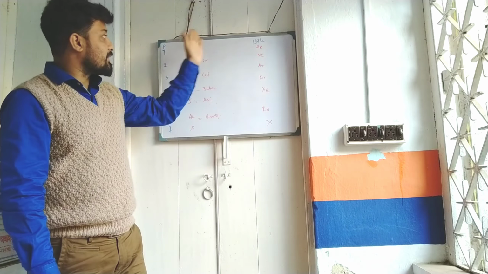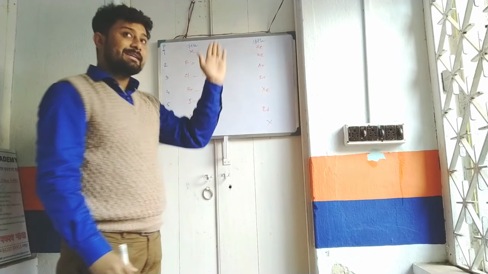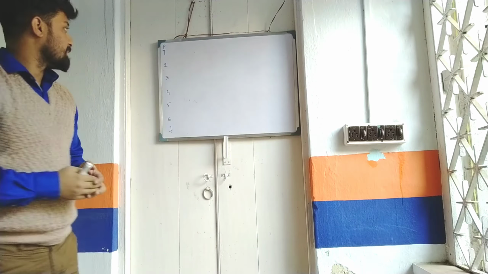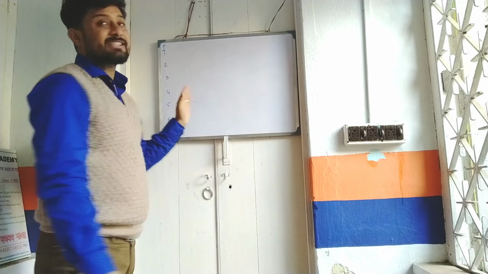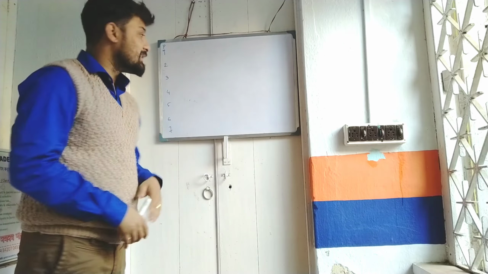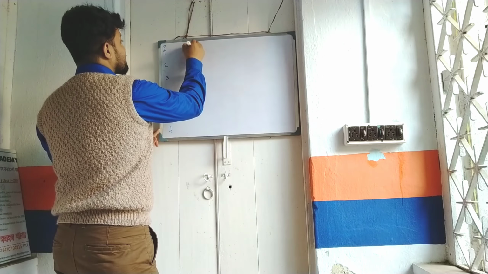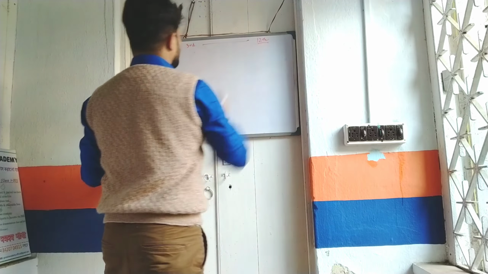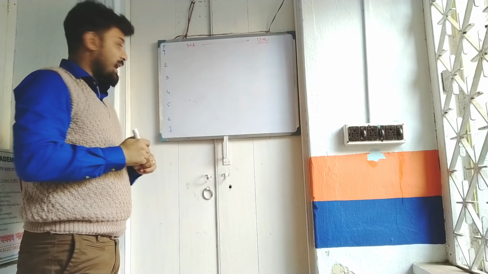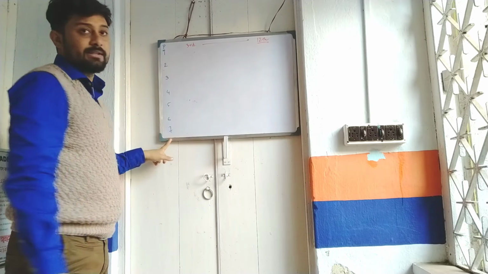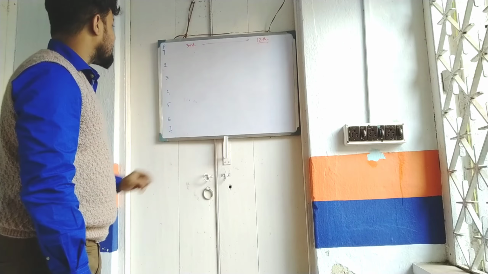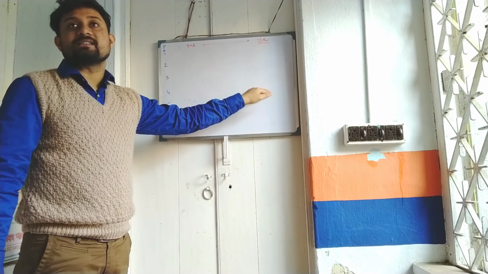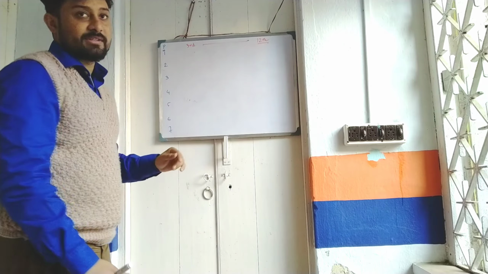That's how we can go from the 1st to the 18th group, skipping the 3rd to 12th. Now we proceed to the last part, the transition elements. Transition elements consist of the 3rd to 12th groups. There are 10 elements in periods 4, 5, 6 and 7. We're going to study only the first row of transition elements. So that's how it proceeds.